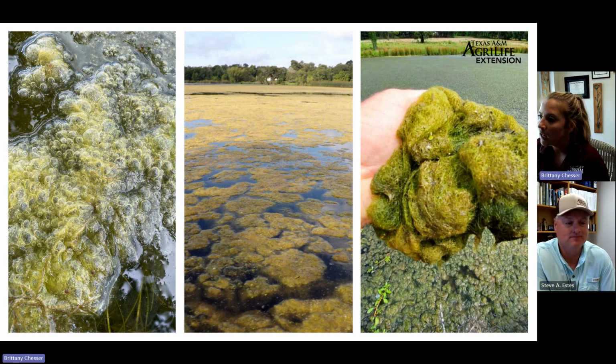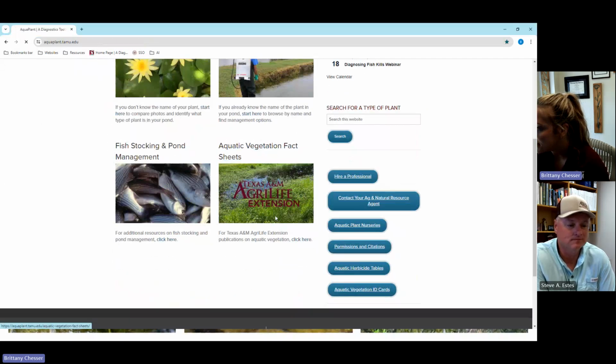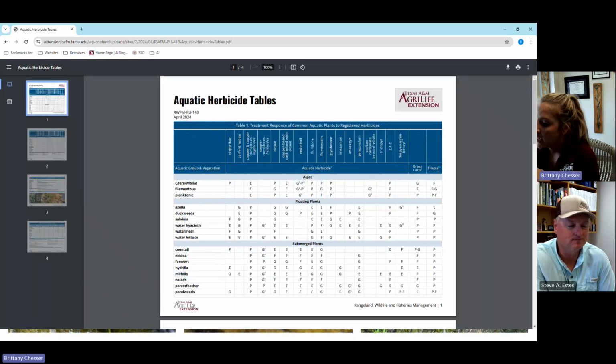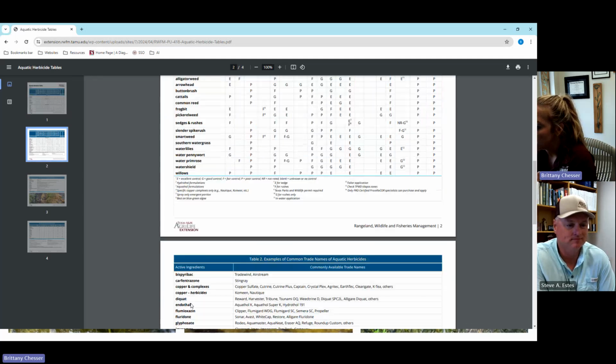So you will see, if you look at either the label or we actually have a really good resource on Aquaplant, which I'm going to go to really quick. We just updated it, and it's our aquatic herbicide tables. And so you'll see at the beginning, it's going over effectiveness for each of these.